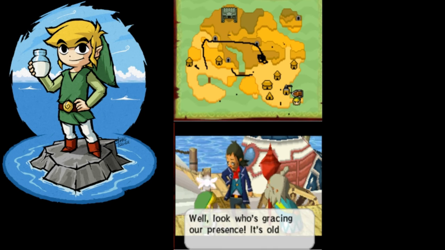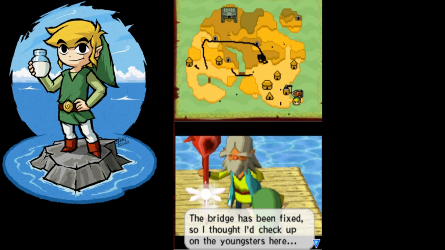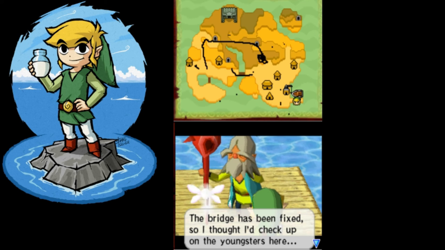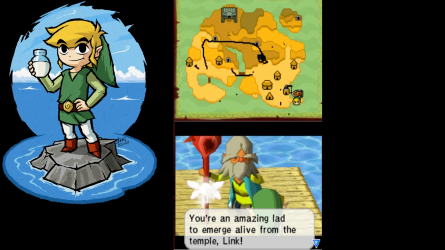So here we have Oshus. Yep, the bridge has been fixed. So now we can take that path that we created on the map. As you can see, there's a line pointing through a bridge. We can now take that as a shortcut instead of going all the way around like we did in the first video through that cave that we went through. Now we can just proceed forward right away.